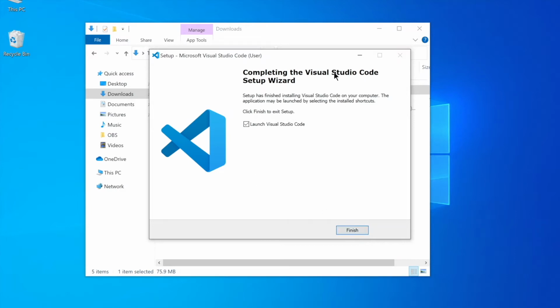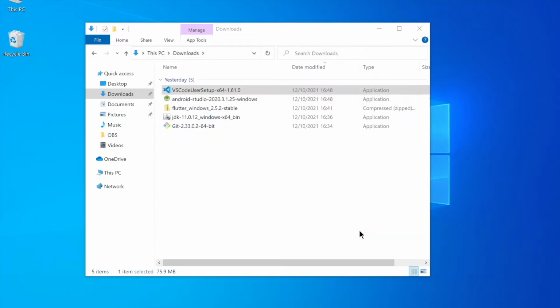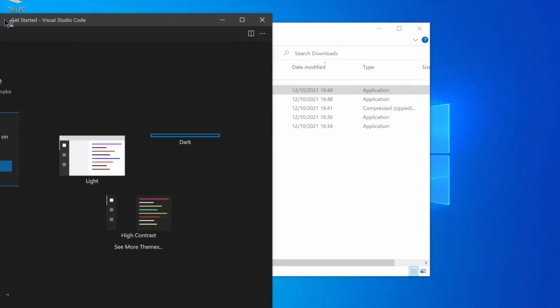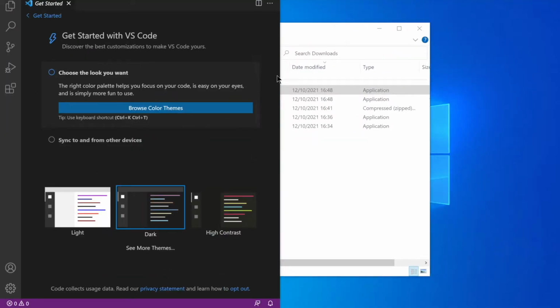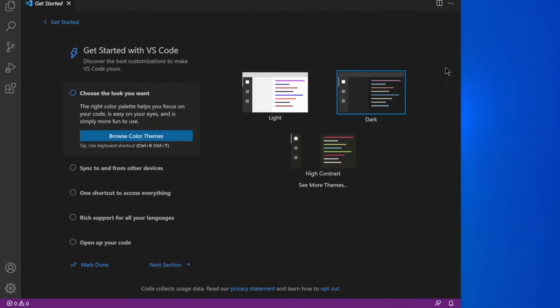We are done with Visual Studio Code, and I do want to launch it actually because I'm going to install some extension that we'll be needing later on. Now we are up here in Visual Studio Code.